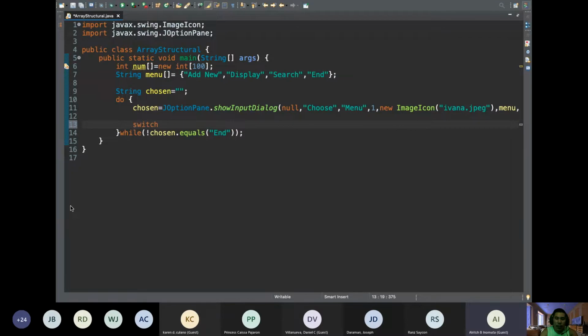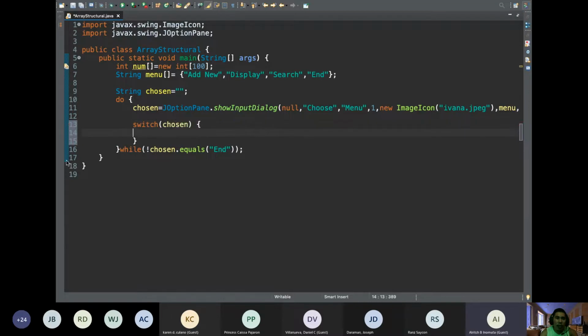So this time we're gonna be using a switch statement, and then let's have here chosen. So let's copy this. Okay, so before, as I've told you, this was not allowed in Java 7 or Java 6?